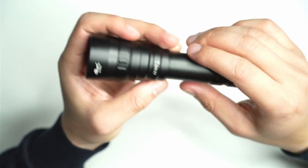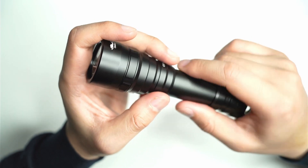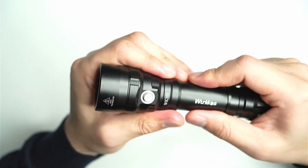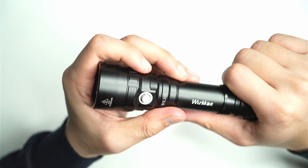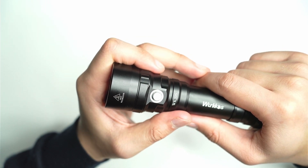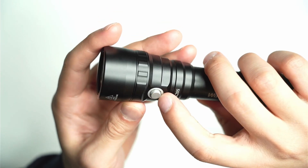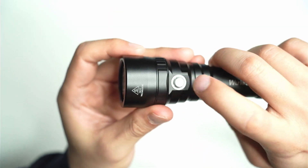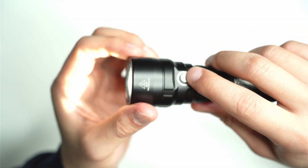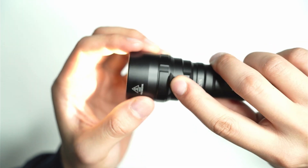A lot of people don't like rubber gaskets because they tend not to be reliable especially after a few years — they can get worn out and fall off. You don't want water getting into a dive light especially, so thankfully Workos have included an external USB charger. This light is operated through a side switch — it's an aluminium button and feels pretty solid, but at the same time doesn't take much pressure to activate.